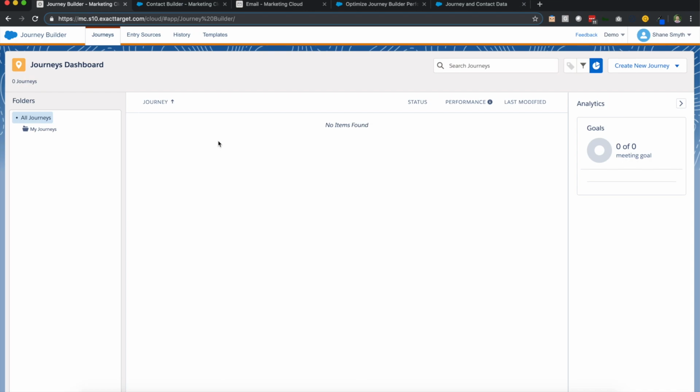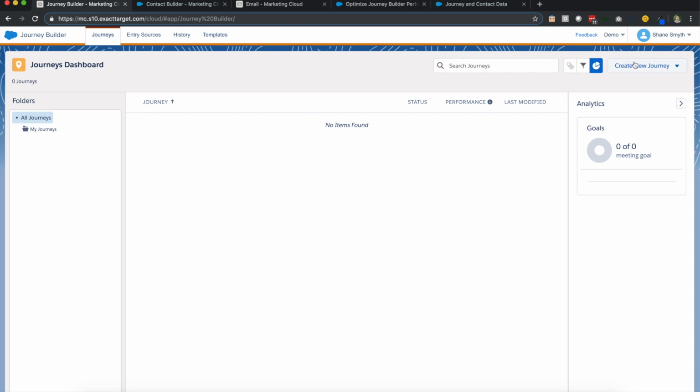So you can see here on the Journey Builder screen that we don't have any journeys in this instance. I want to quickly explain some of the components on here. On the left-hand side, we have the ability to use folders and organize our journeys as we start to grow our experience inside of Journey Builder. This is a relatively new feature and I love it. So I'm glad they have this in here now. On the right-hand side, we have goals. And in the center, we have where all of our journeys will show along with their statuses of whether they're active, what version they're on, and the performance of that journey.